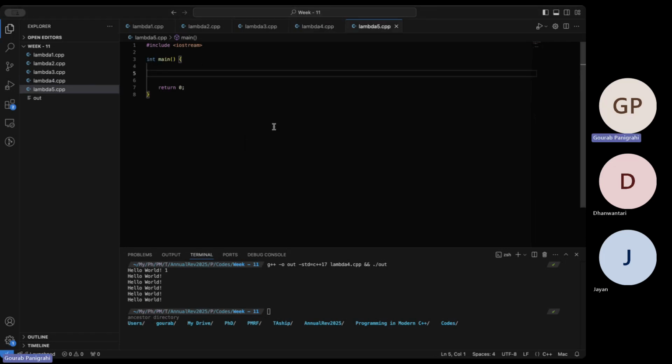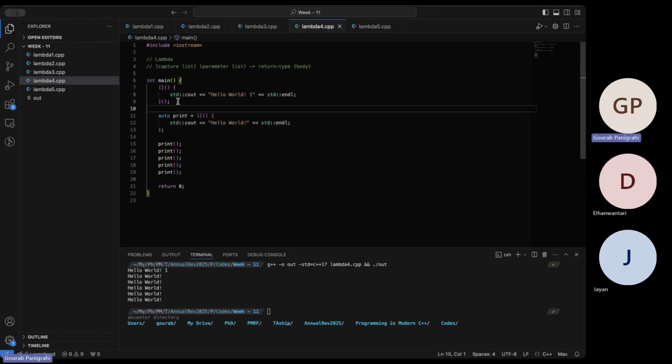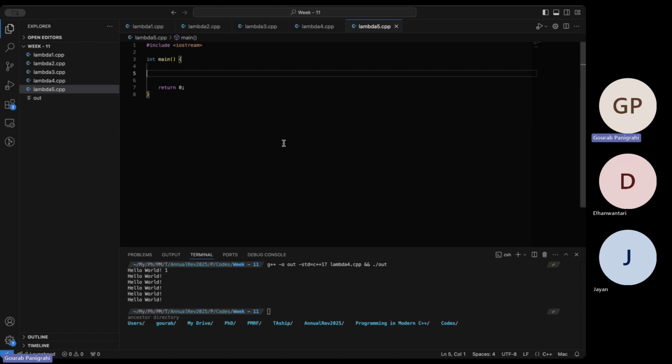But here, to use this functor, I did not give any name, but here I gave it a name and then used it multiple times. In other examples, you need not give it anything and still use it. That's up to you.